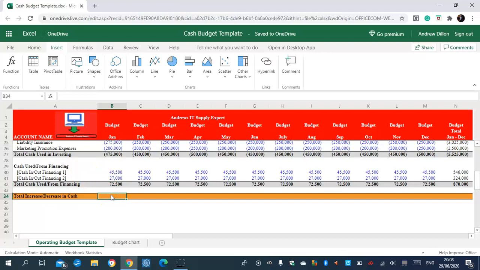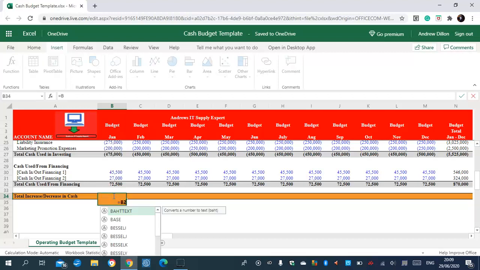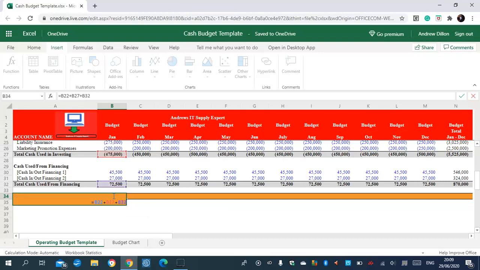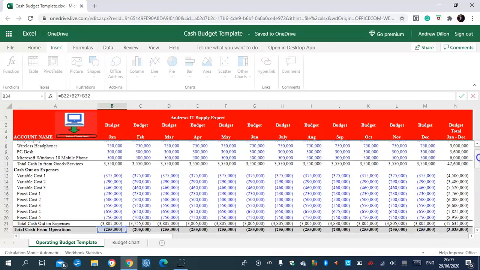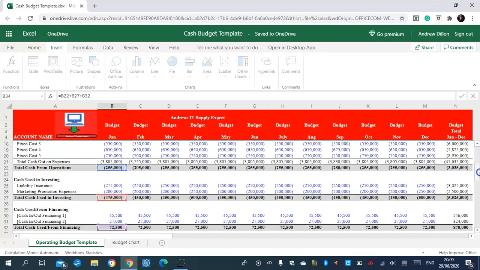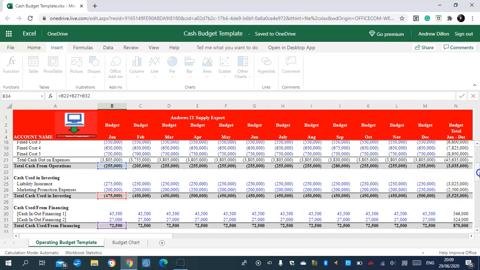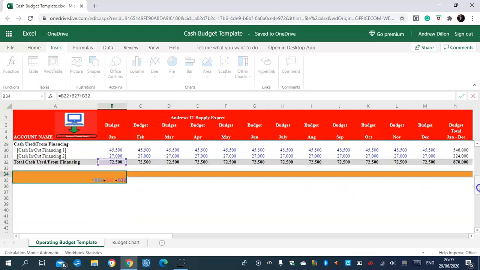Okay, then one last step is to calculate the total increase or decrease in cash. So let's go back up. So it is total cash from operations plus total cash investing plus total cash used from finance.